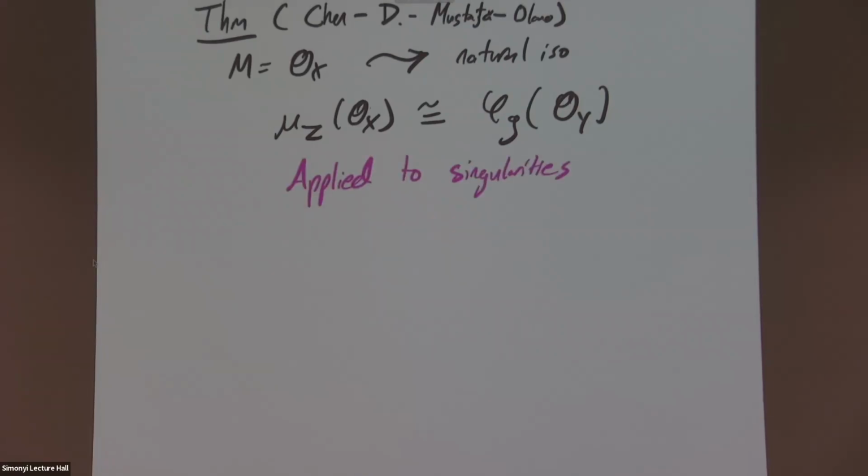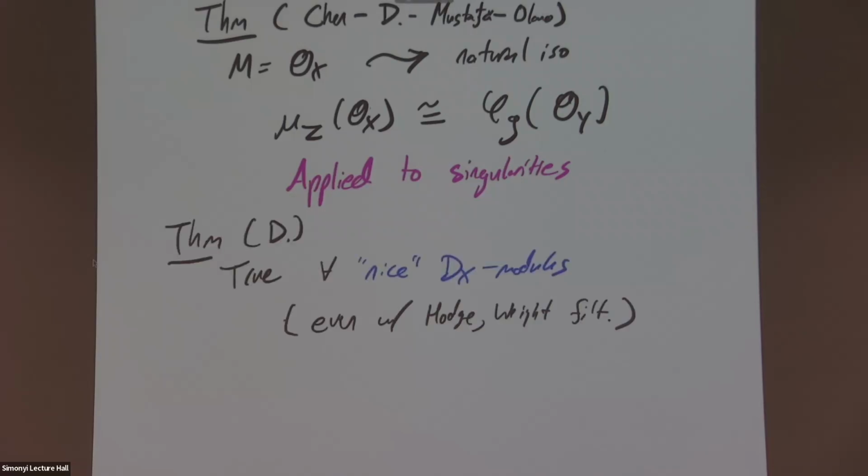We applied this to the study of singularities, specifically trying to enumerate how bad a singularity is. This is something called the minimal exponent. So if you saw my AG seminar talk, it was about that. Later, this is not really different from that. You can just run the same argument with any nice D-module.